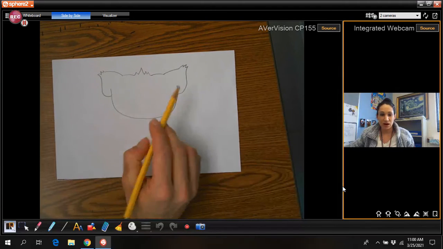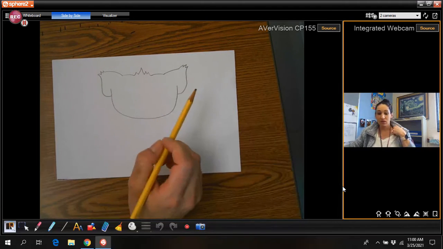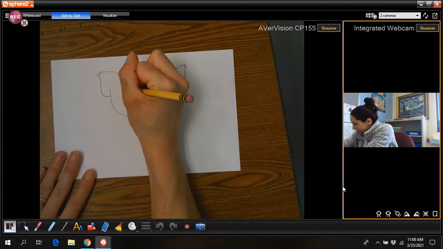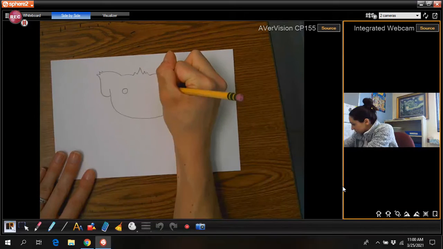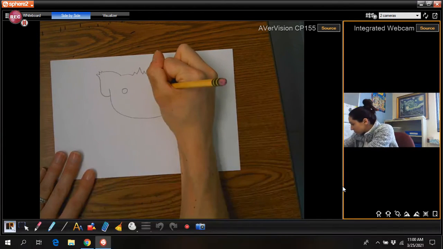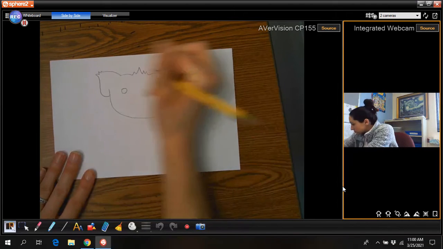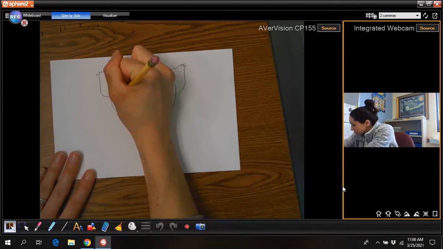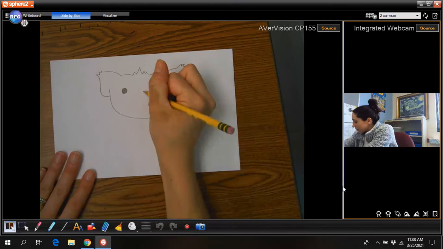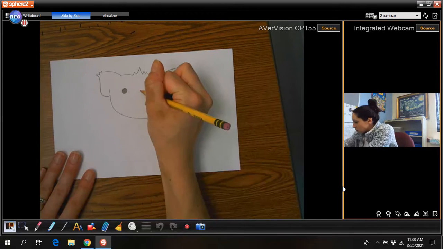So their ears are kind of strange looking. Okay, so for their eyes, you're just going to draw a plain circle. That's it. And then technically the circle would be shaded in. Okay. And then they have an interesting nose.